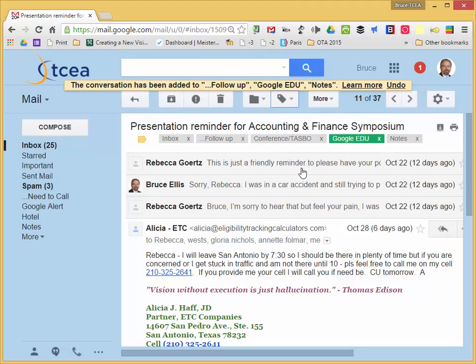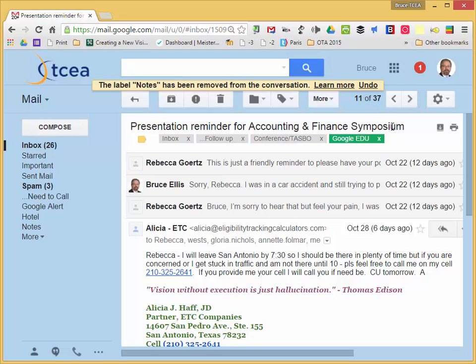Later, if I say no, I clicked on notes and I really didn't mean to, I can just click on that X and get rid of it. It just removed the label from the email. It did not delete the email. It did not delete the label that I created in that list. It's still in that list, I can apply it later on. When I remove a label, as you noticed, it doesn't delete the email. It just removes it from that email.